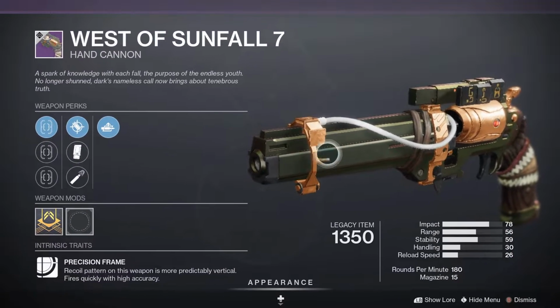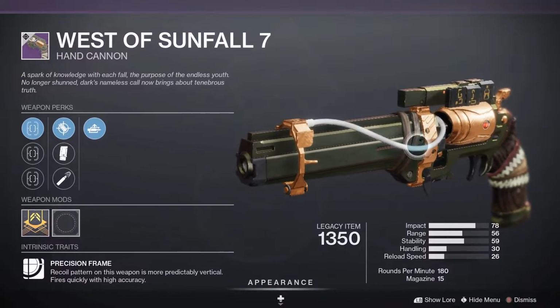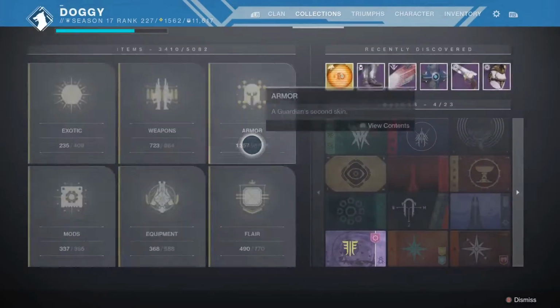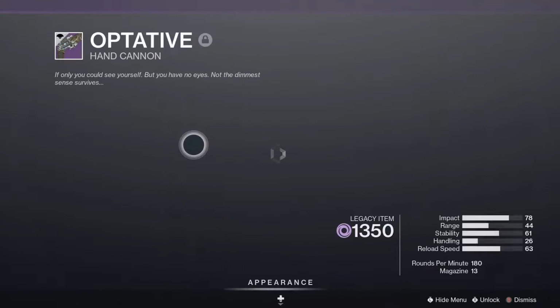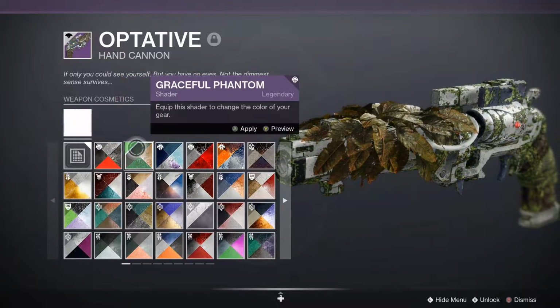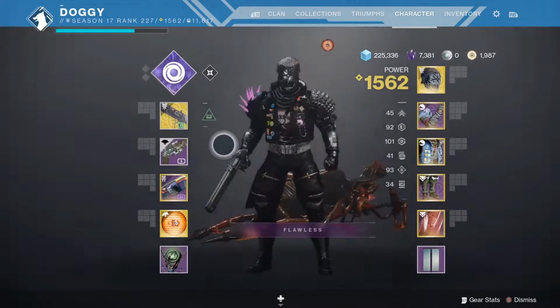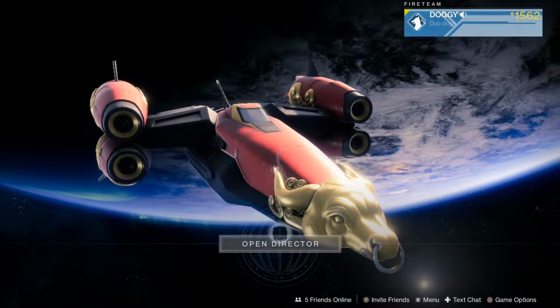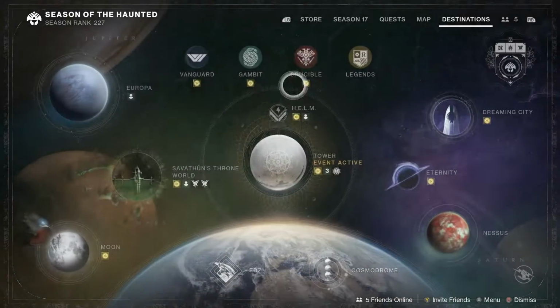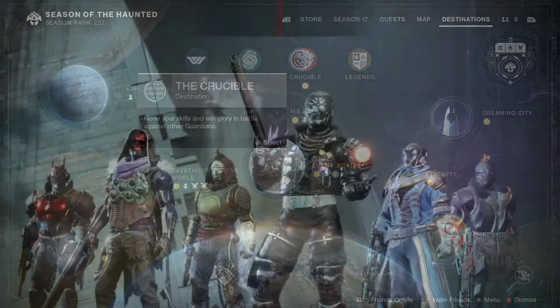But look at this gun, this thing looks amazing! Y'all don't think this looks cool? But today, we're gonna deal with the not so cool one. There's really no point in putting a shader on this thing, it just looks weird regardless of what you do. I got bored and I saw it and I was like, hey, why not make a video of it? So, let's just jump right into the Crucible because I'm bored.